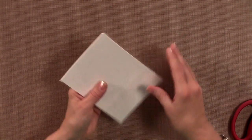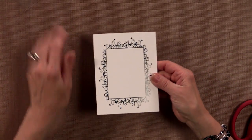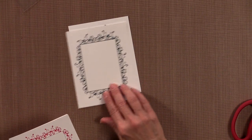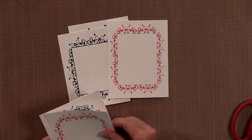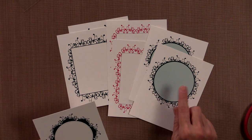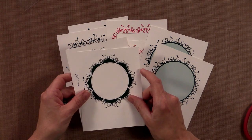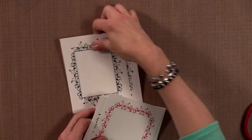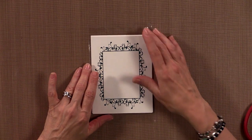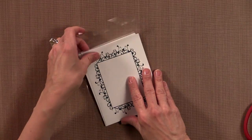So first I want to show you what these Perfect Panels look like. These are 4¼ by 5½ inch panels printed on Gina K Designs Pure Luxury White Cardstock, our 80 pound layering weight. You get two of this frame, which is just stunning, two of the red frame, two of the circle, the pine, the Christmas pine with the ocean mist inside — you saw that one in action last week — and two of this particular frame in Christmas pine. There are a lot of card starters here and they're very fun to work with. Since this is the new Level 1 incentive, if you spend $25 or more in our store any time throughout December, you'll get a pack of these.